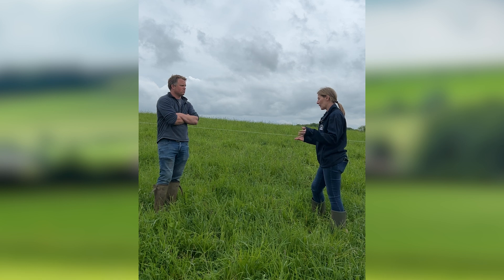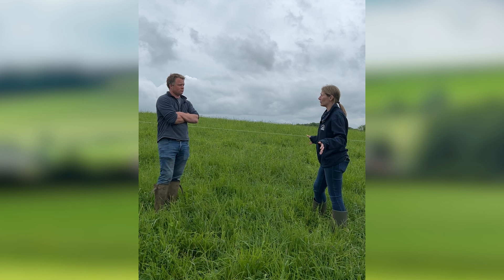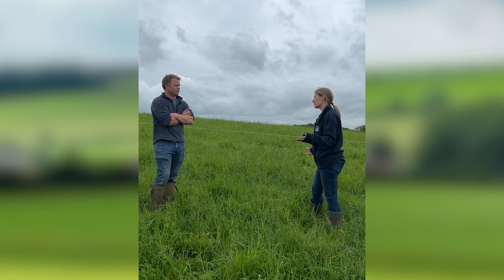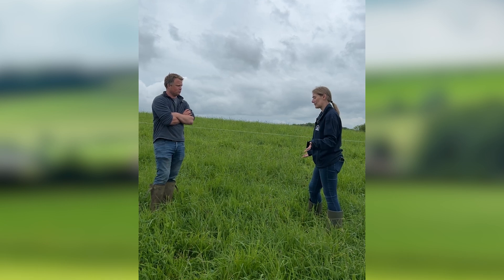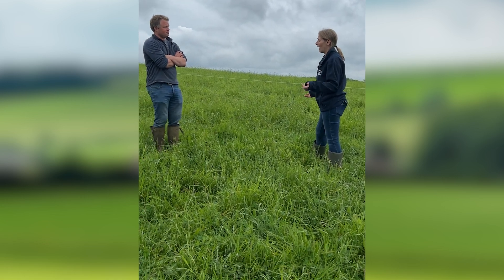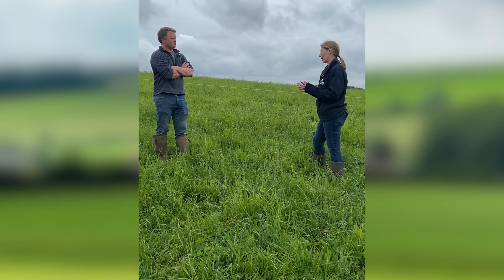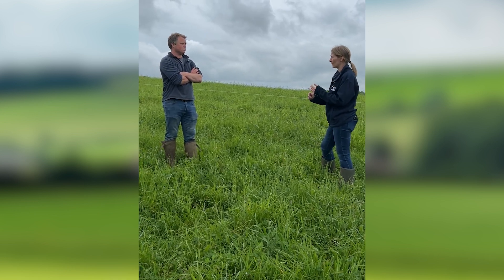We did some work a few years ago with Peter Law down in Somerset, where the farm was transitioning from long-term arable to a mixed beef and sheep farm. They took a block of land out of arable and put it down to grass herbal leys. We baselined the soil at the beginning - I think September 2017 when it went into the leys - looking at various physical, chemical and biological indicators of soil health, and then we went back after three years to sample again at exactly the same spots.